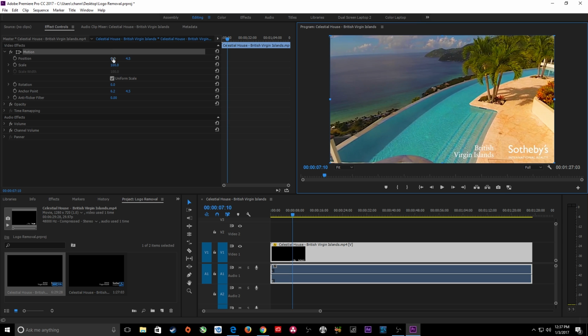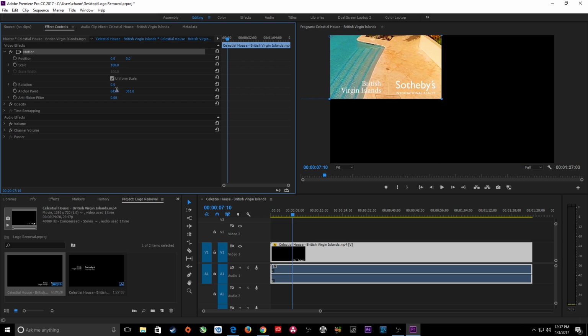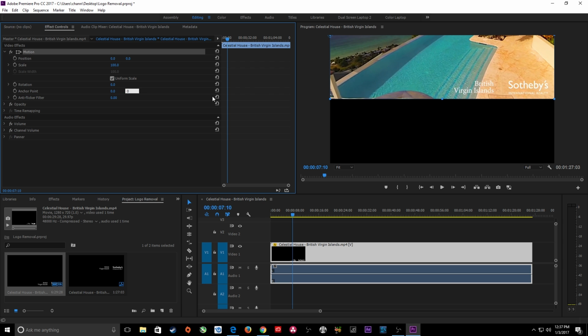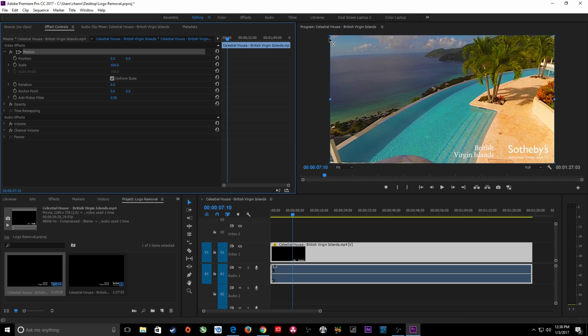Now look at our attributes here. The position has to be 0, 0, which is the top left-hand corner, and your anchor point will be 0, 0 as well. You can see how these have changed. Watch this, I'm going to hit undo. Right there's the center point for this video, for its position and its anchor point. But I'm going to change each one of these to 0, 0, and it moved that center point up there. Now I'm going to change the anchor point to 0, 0 as well, and now the anchor point is exactly in this corner, and now we can actually just scale it.